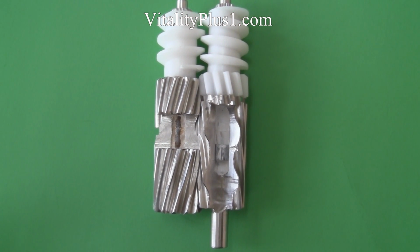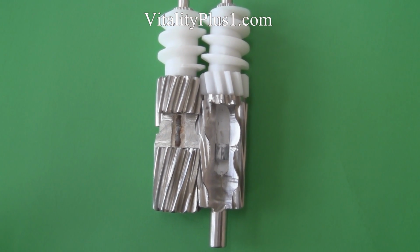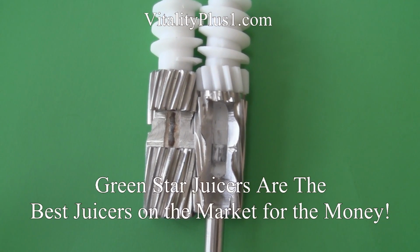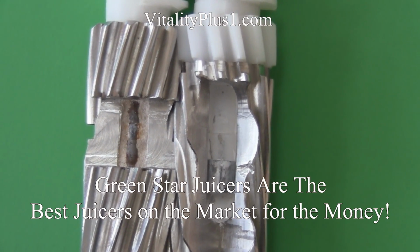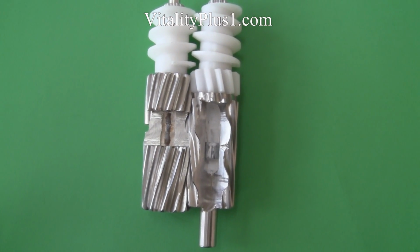They are the main component which produces that very valuable juice that can give our bodies radiant health. Now, this concludes the video, and I just want to say that after selling and using these machines for 17 years, I think they are still the best juicer on the market today for the money. In my opinion, they're invaluable for what they do for the human body, but a lot of people don't realize the machine can pay huge dividends down the road.